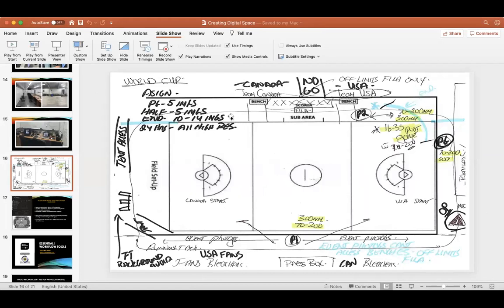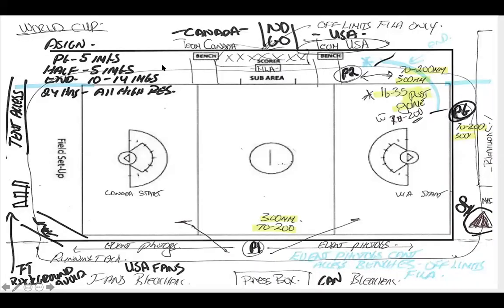All right, and I know a few of you guys and gals were great enough to send me some direct messages last night saying, I'm not a lacrosse shooter. Fair enough. I get it. But this kind of diagram of where you're going to go and where you're going to have access to is critically important, because you'll see I get really anal, right? I write down what lenses I'm using, what angles I'm covering, but this is important.